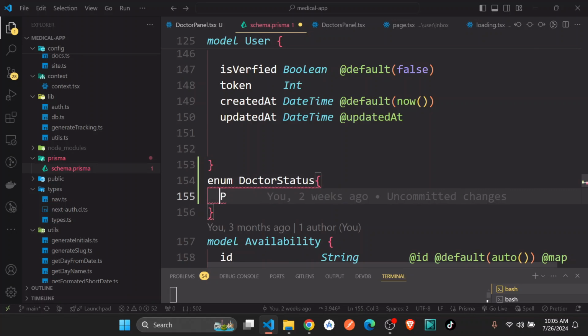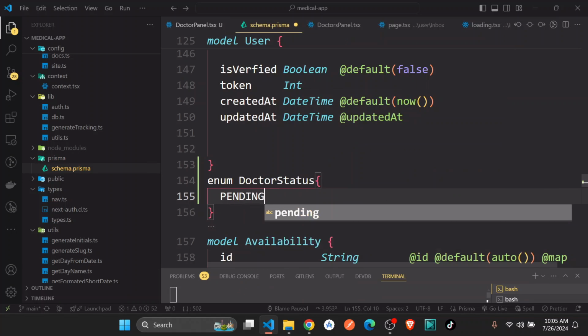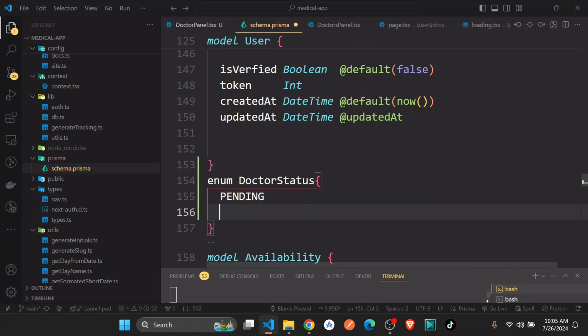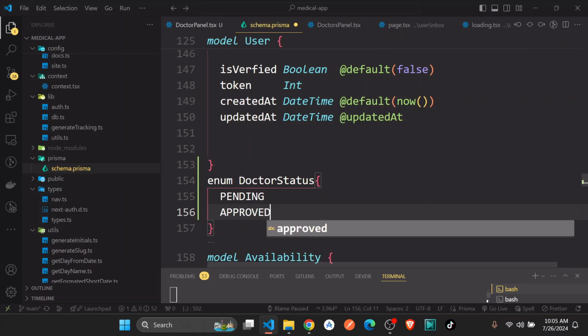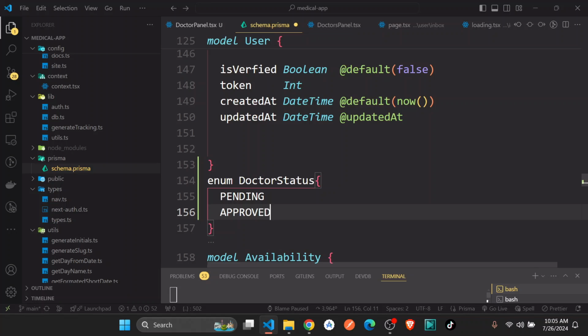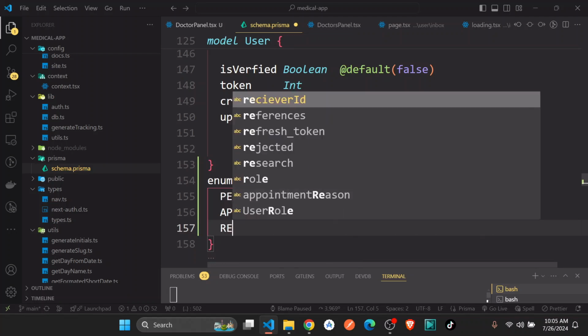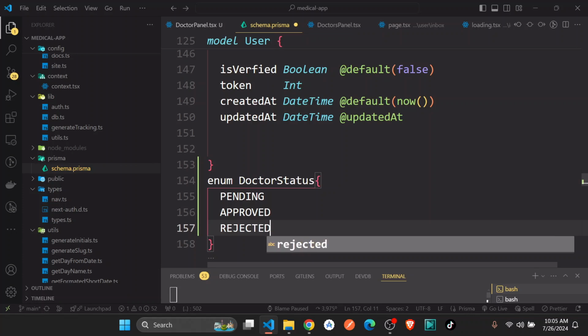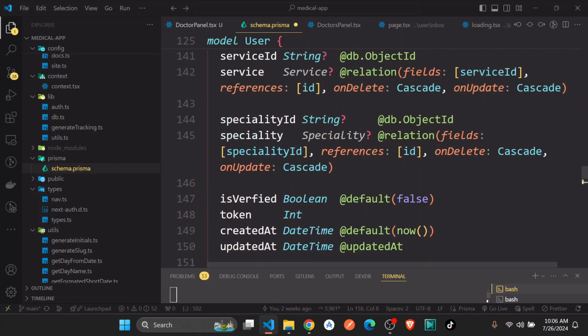We can just have like three statuses: pending, approved, and then the last one could be like banned, or actually I'll just say rejected. Okay, I'm just going to go with only those three.